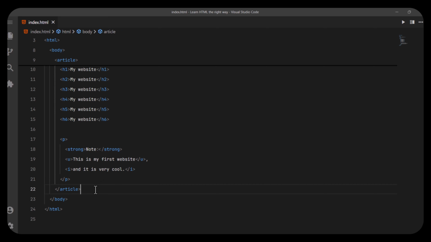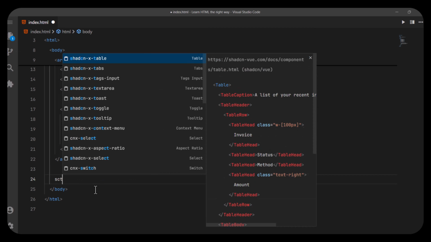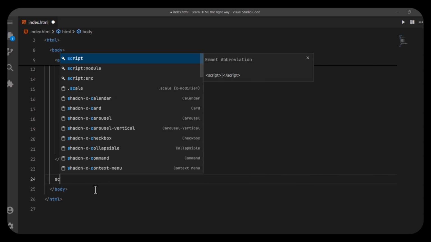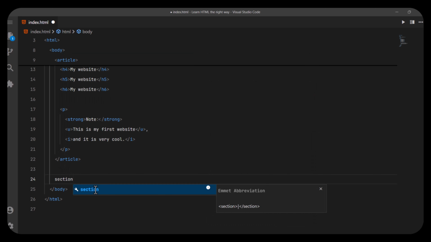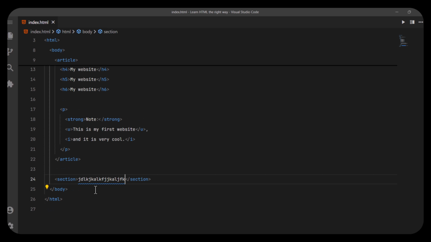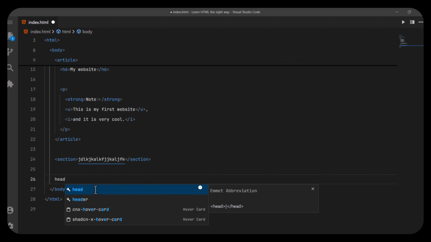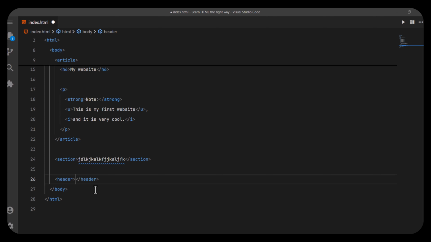What if I want to have various sections? I can have section, so let's say this is another section on my page. Maybe this is a header, or this is a footer part of my page.